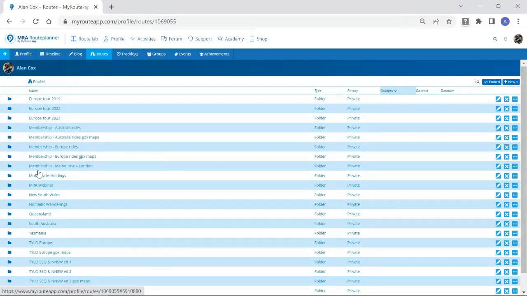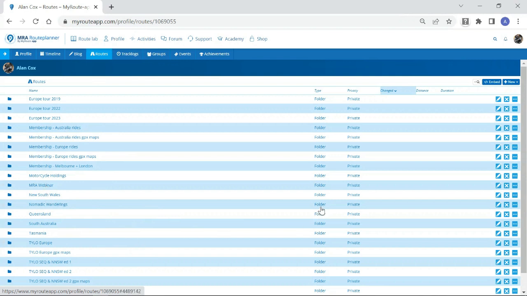So from our Europe tour in 2019, into our membership for all the rides that we have in our membership and we add to our membership. I've got one here for each state. So New South Wales, Queensland, South Australia, they've all got a whole heap of rides in them. And then I've got one that I've created for the MRA webinar.